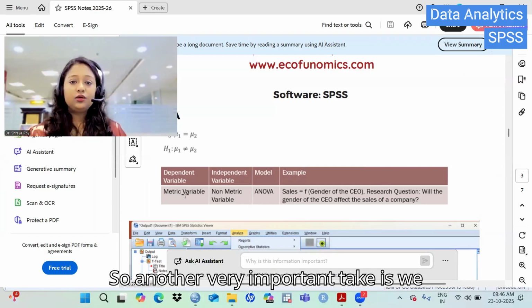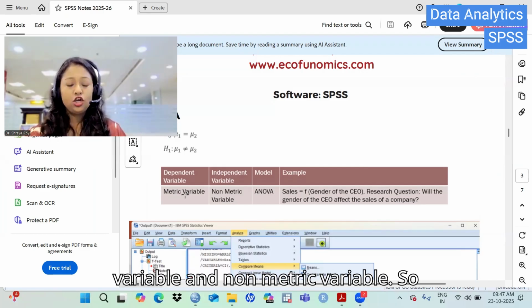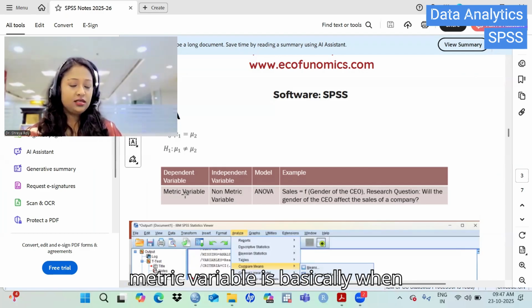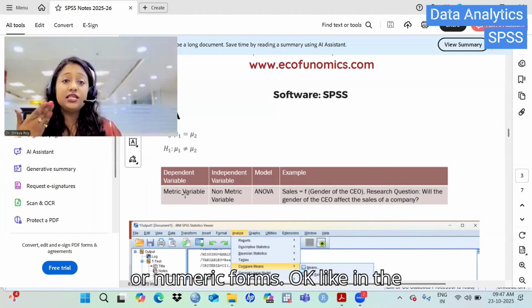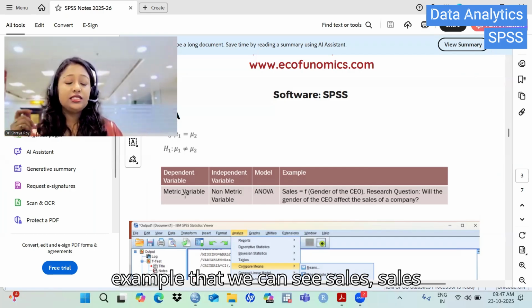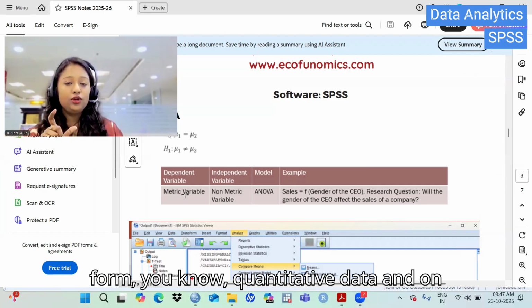Another very important thing is we need to understand what is a metric variable and a non-metric variable. A metric variable is basically when something can be represented in numbers or numeric forms. Like in the example that we can see, sales. Sales has to be in solid numeric form, quantitative data.